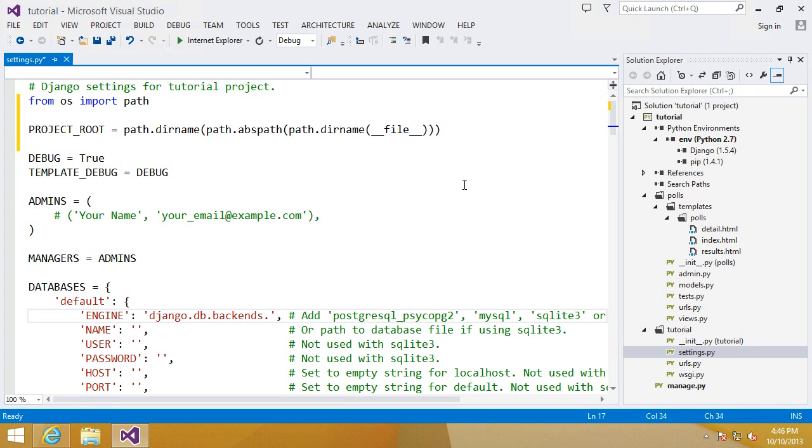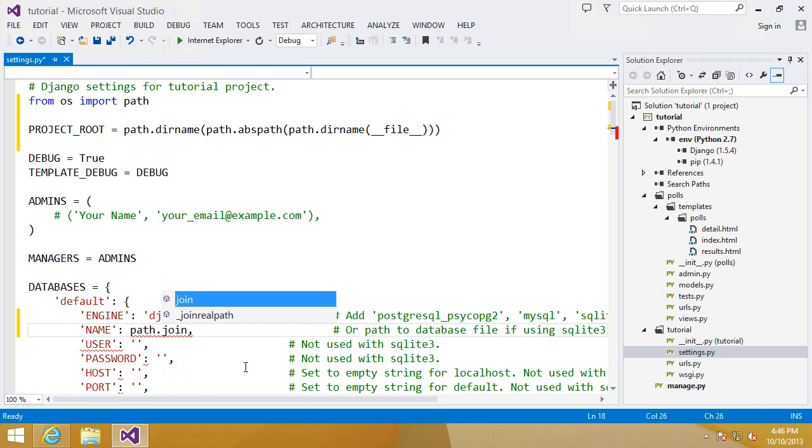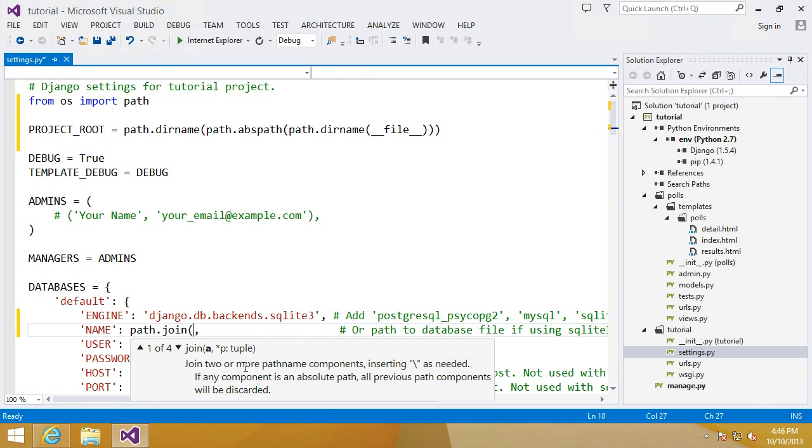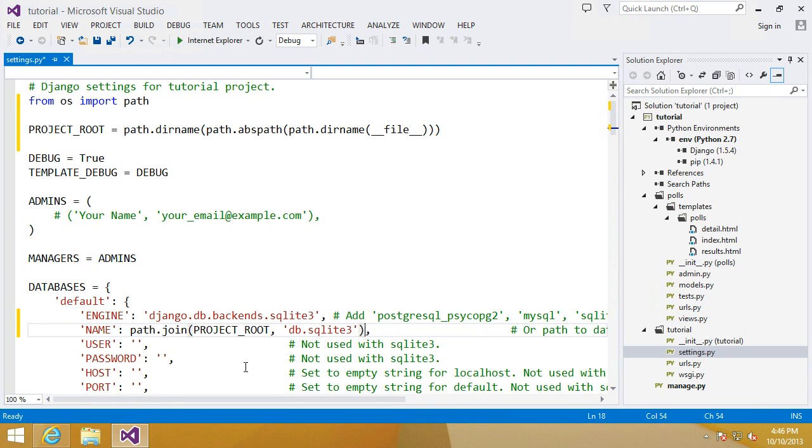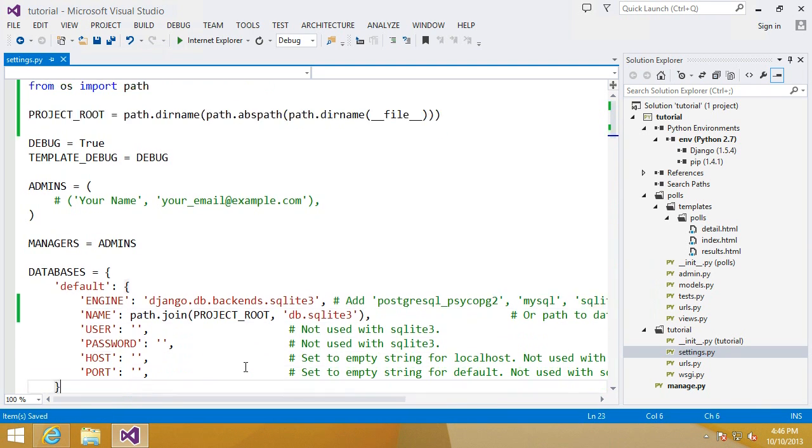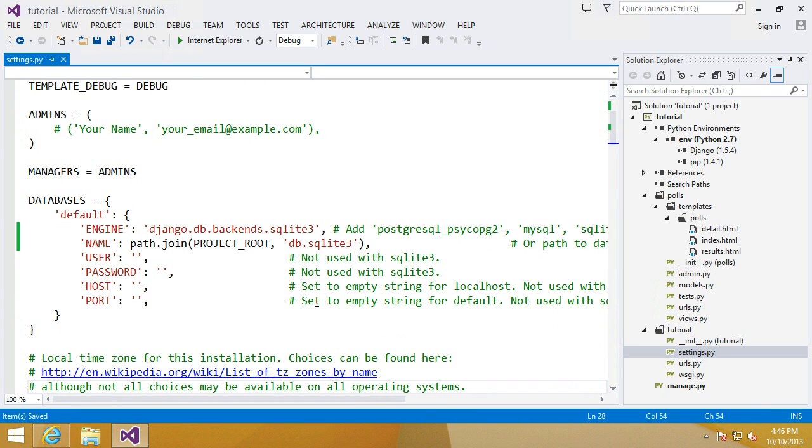So we're going to use SQLite at first. Save. Okay, so that's just going to create a file in our project directory.